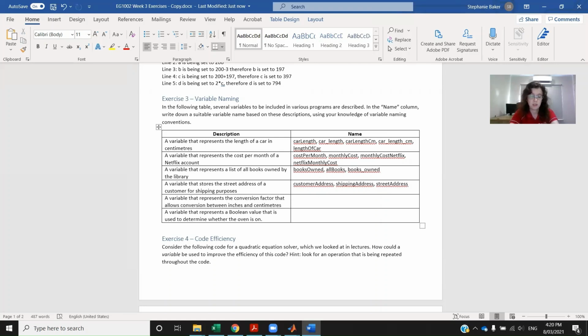So the next one asks for a variable that represents the conversion factor for conversion between inches and centimeters. So this one's probably going to be something like inchesToCentimeters. You could abbreviate it to something like inToCm. However, that is a little bit less clear, so I would recommend something a little bit more explicit like inchesToCentimeters.